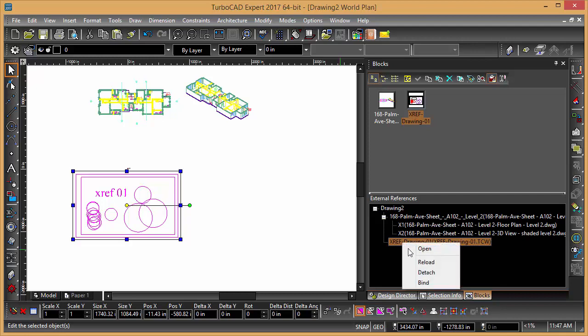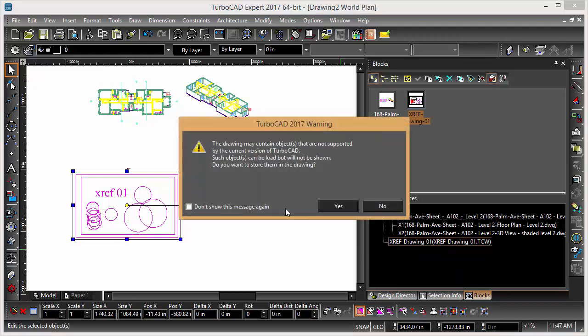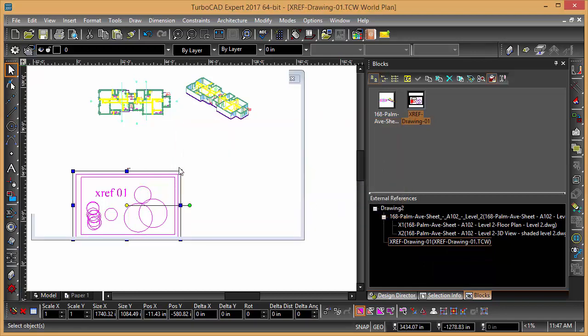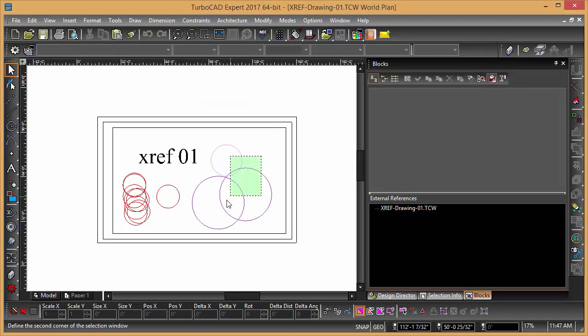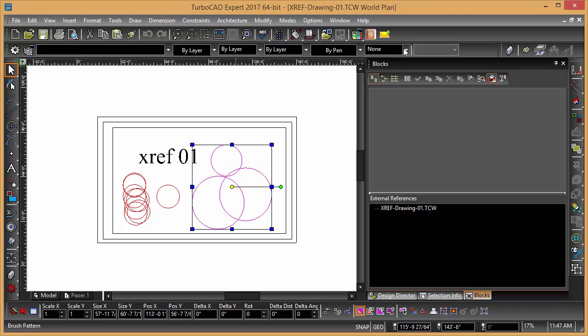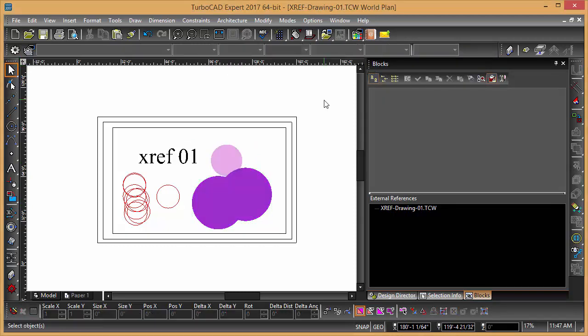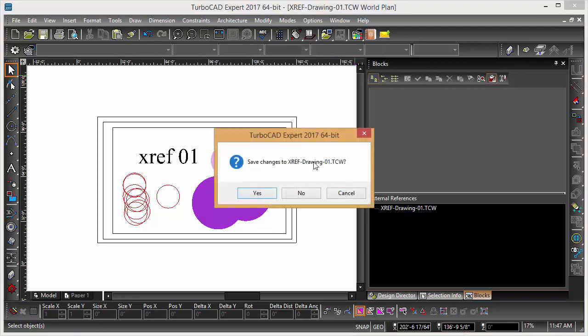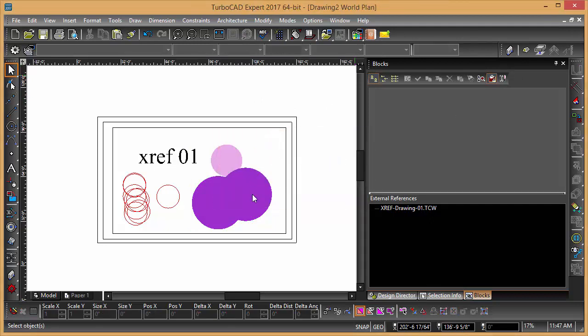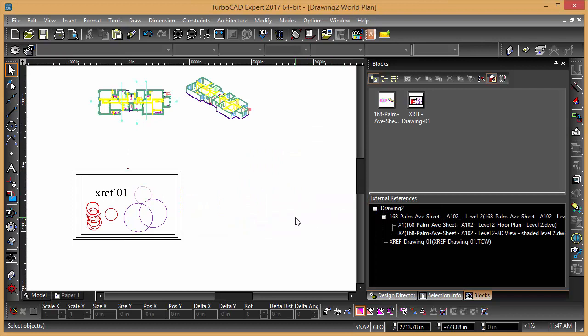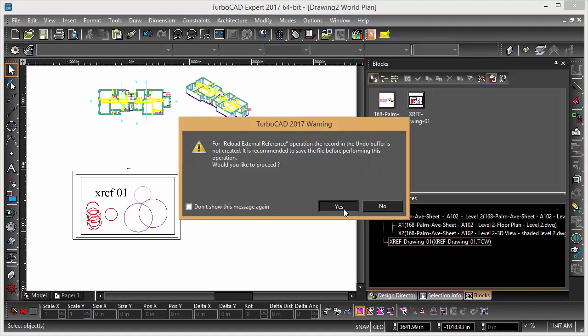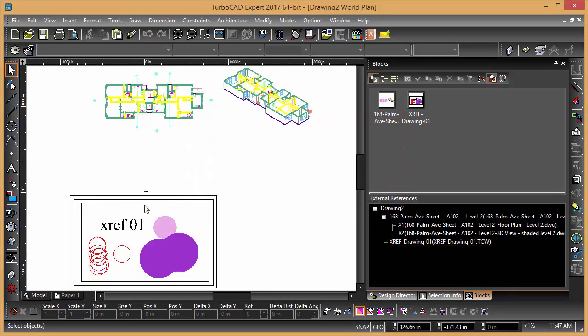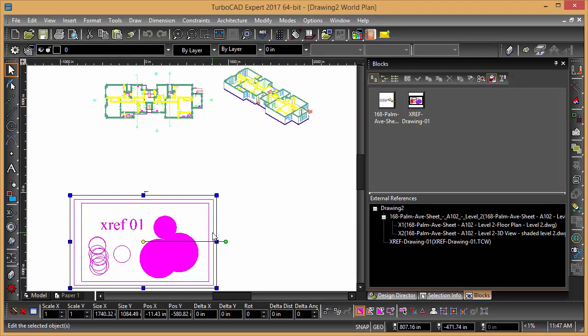So in this case, I can open that drawing and work with it as a standalone drawing. So for example, I could make all of those a solid fill or something like that. And then I can shut the drawing down and save it, yes. And then I can come here and I can right click and I can say reload, and it gets updated in the drawing itself, just like a regular X reference. And so then you can see it points there.